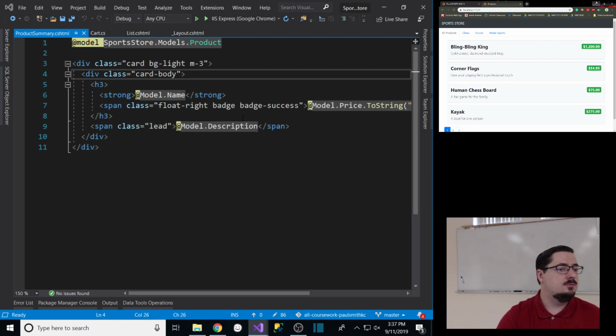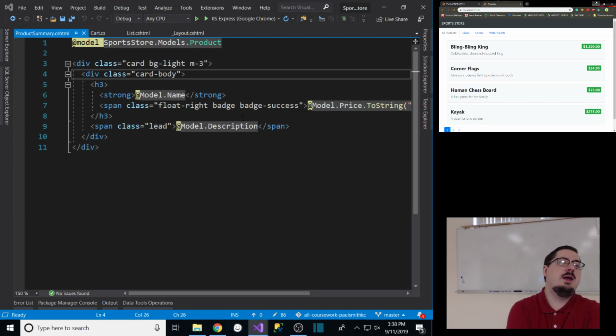Now, the code that I'm going to put in here is going to be a little bit strange because, yes, I want to add a button, but when you click that button, I want it to actually submit as a post request, not as a get request. Okay? If I just put it as an action link, an anchor tag, it would go in as a get request, which you don't want to do if you're changing data, right? So adding to cart is changing data, which means it needs to go in as a post request.